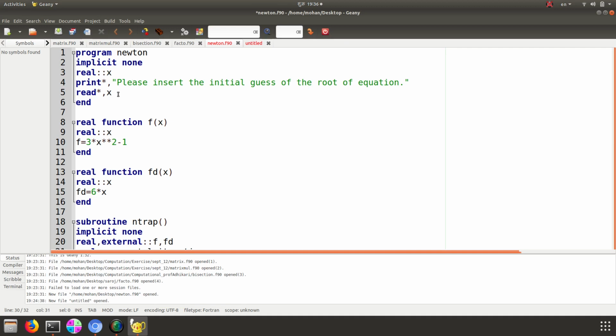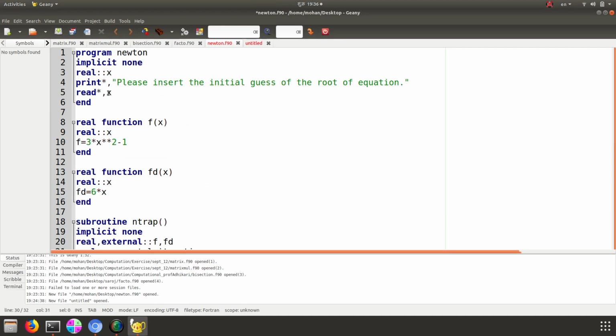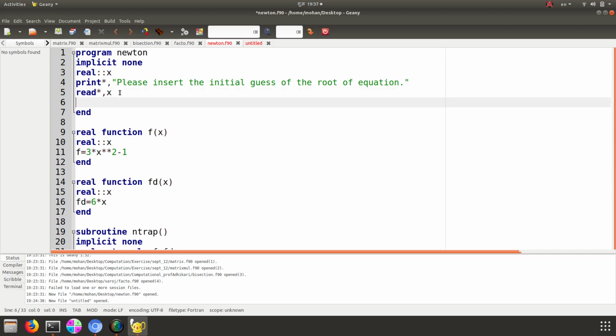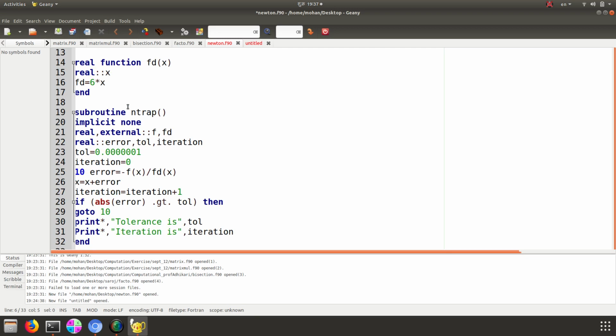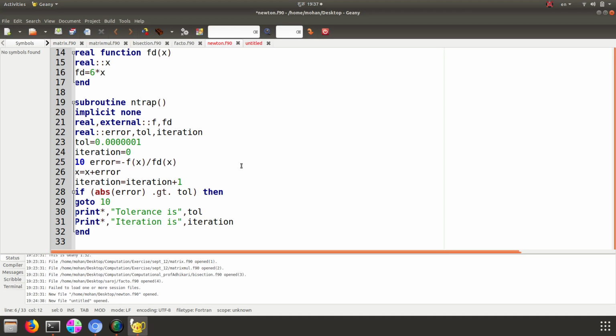This is our program. So yes, we can call this subroutine inside our program to find the answer. So let us call that. Name of the subroutine is NT-Rap, and it is a function of something. We need only two variables, yux here and iteration.